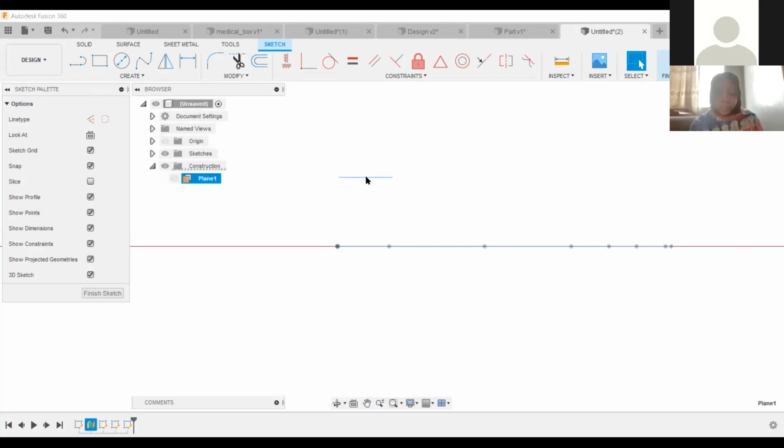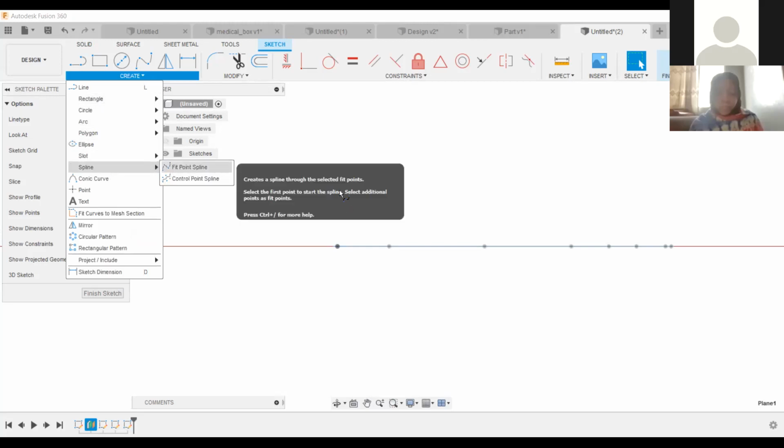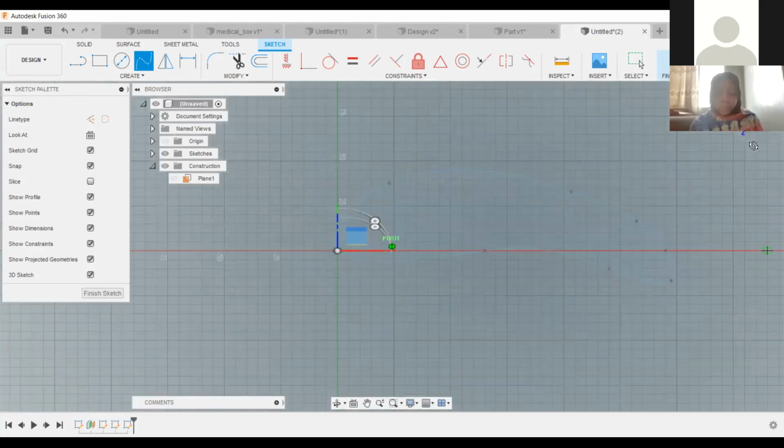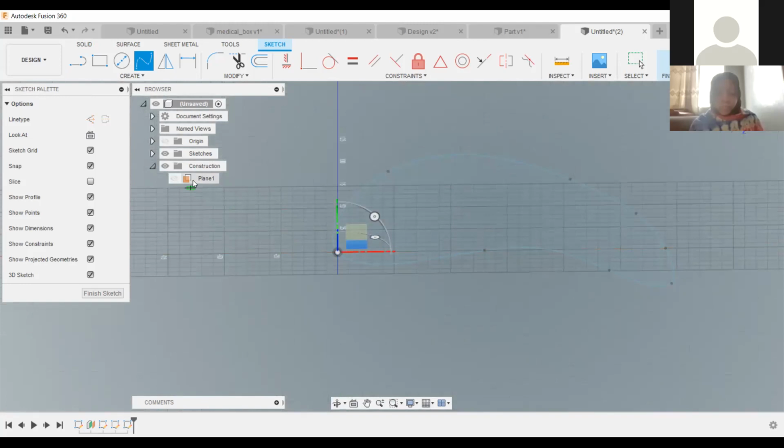So this is the plane here. So we want to draw a new spline.